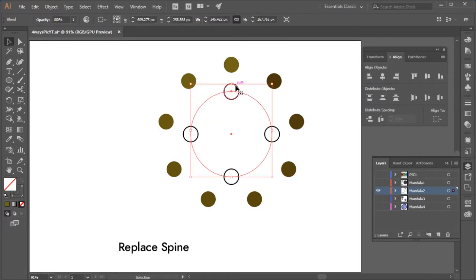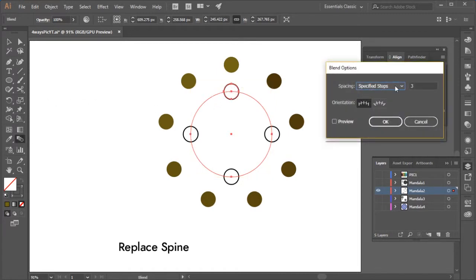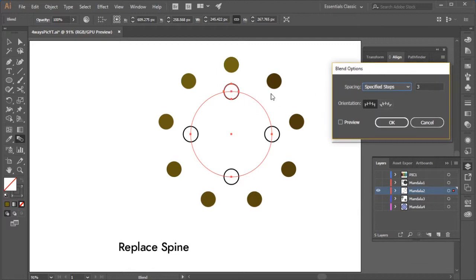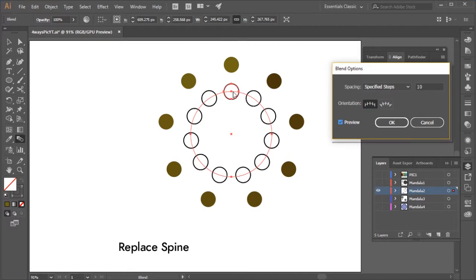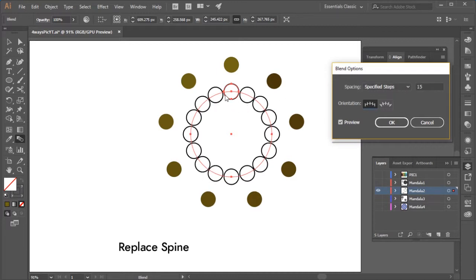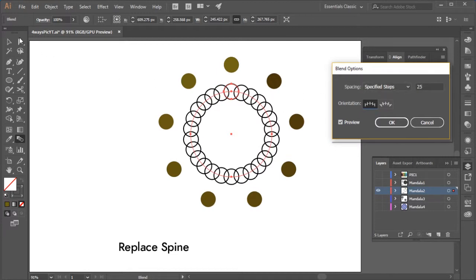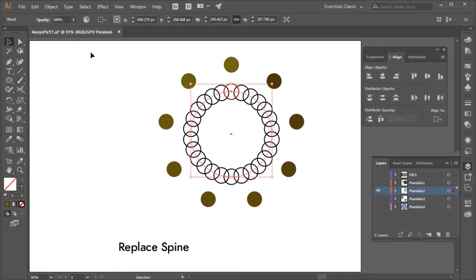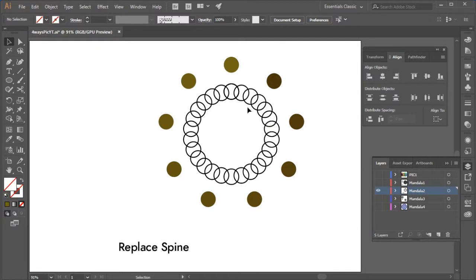And I'm going to click on our object. I believe you can go into the blend options right here. Yes, awesome. So you don't have to go into isolation mode. You can just select here. And we can change the values, preview to see what we want. Now, we can go even higher than 10, and they can actually start overlapping. Now they're touching. 25, they'll probably be overlapping. Now they can overlap. And if I deselect, you can see it has a nice overlap technique. So you can adjust the spacing how you see fit.